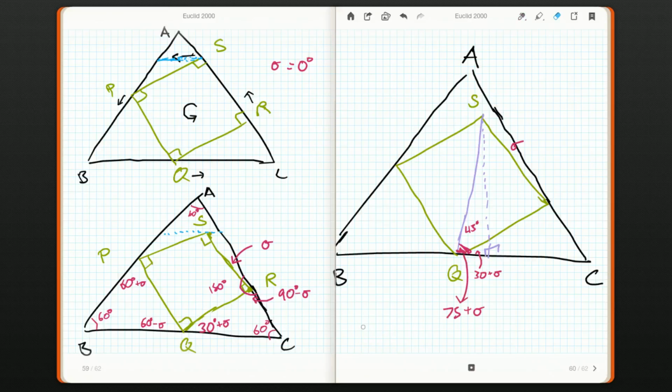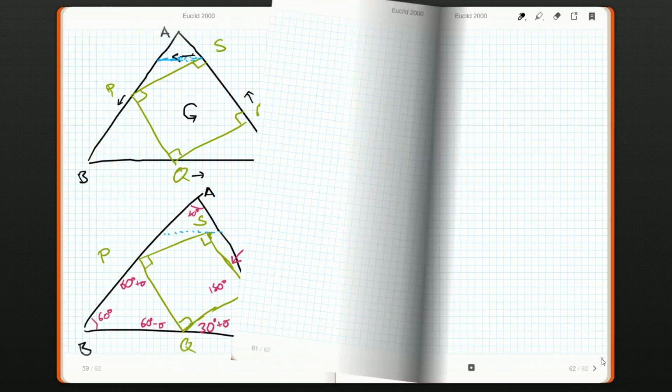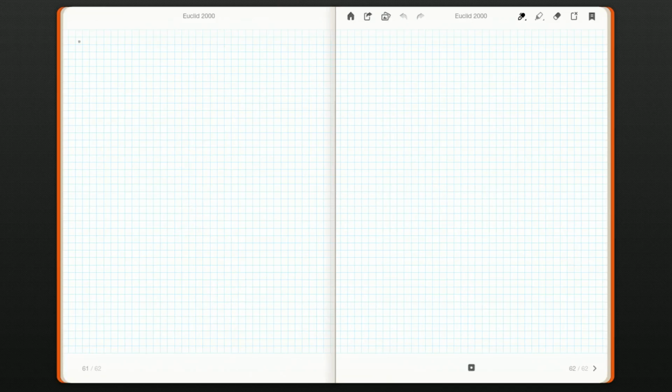We're going to have to start writing this up. Picture drawing can only go so far. We'll call this point D. Okay. SD is going to be QS times the sine of 75 plus sigma. Okay? So if we can figure out QS in terms of sigma, maybe the sigmas will cancel out and we'll find that SD has a constant height. But let's get to writing some things up. Okay.